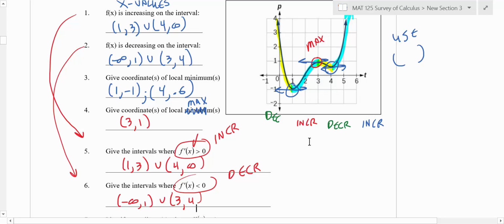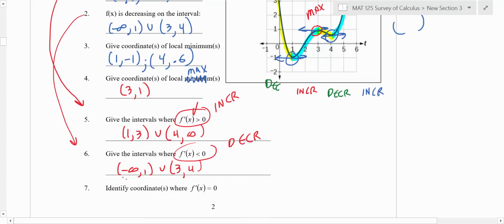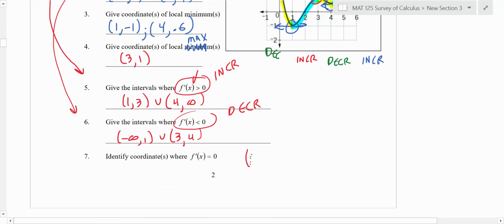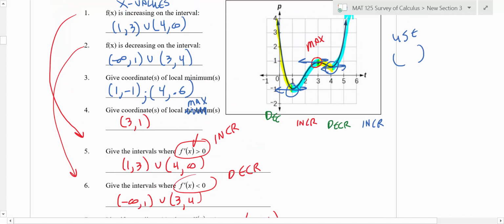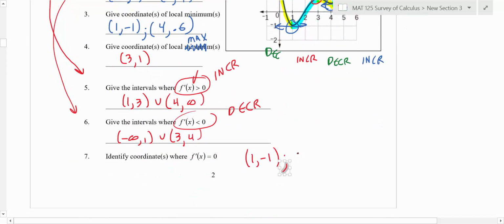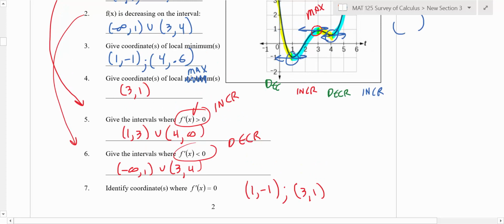3. So we're going to put the coordinates on that. We'd have (1, -1). Okay, and then we'd also have (3, is that 3, 1?) That looks like (3, 1). Okay, and then the other place where the derivative is 0, let's just say 4.6 or something like that. I'm just estimating on that.